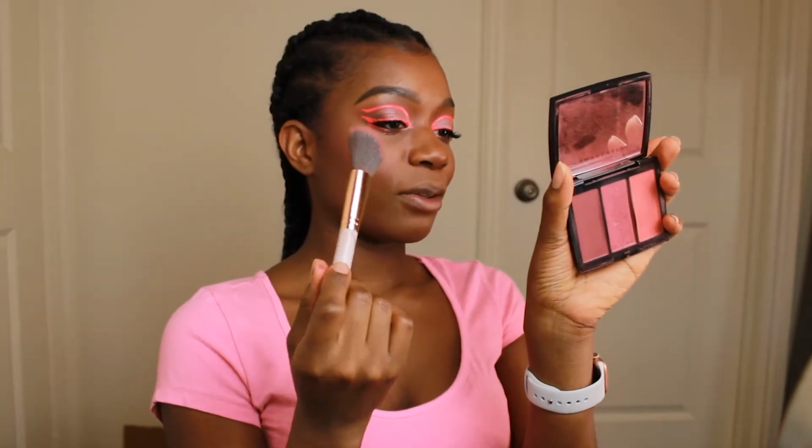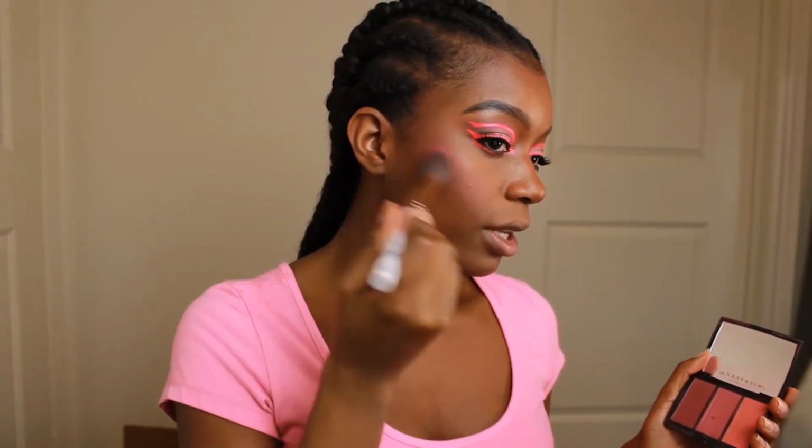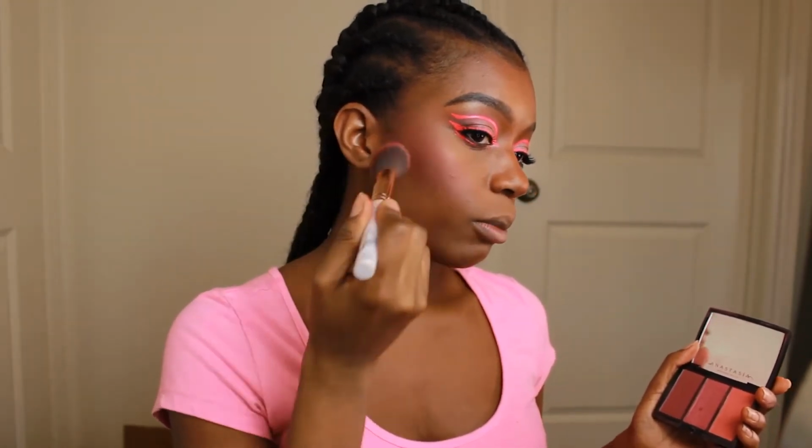I love it. Now I'm gonna go into this deeper shade on the back. It's called Velvet. And I'm gonna focus this blush shade just a little bit further back and blend it into that other shade that I put a little bit closer to the center of my face. Okay, blush is on.